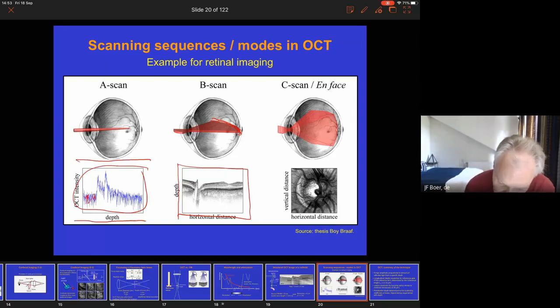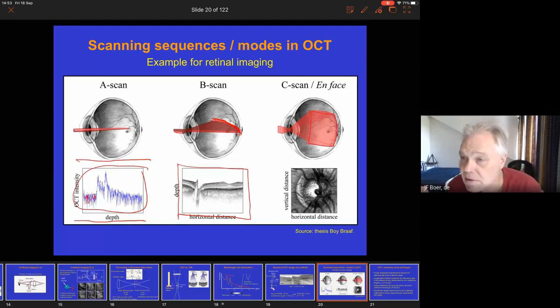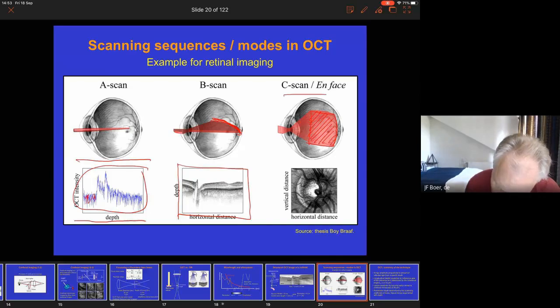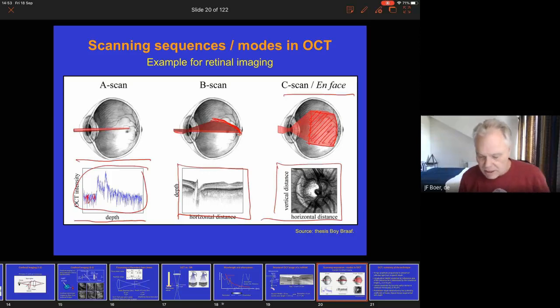And then the second thing is that instead of just scanning a single line, like in the B scan, you can scan a full area on the back of the eye. Basically, you have acquired a volume of information now, and out of that volume, you can create an en face projection, which is basically an image as if you were looking at the surface of the retina. Only you can create that en face at multiple depths in the tissue, and that is called a C scan or an en face image. And this is an example of such an en face image in the human eye at the optic nerve head.